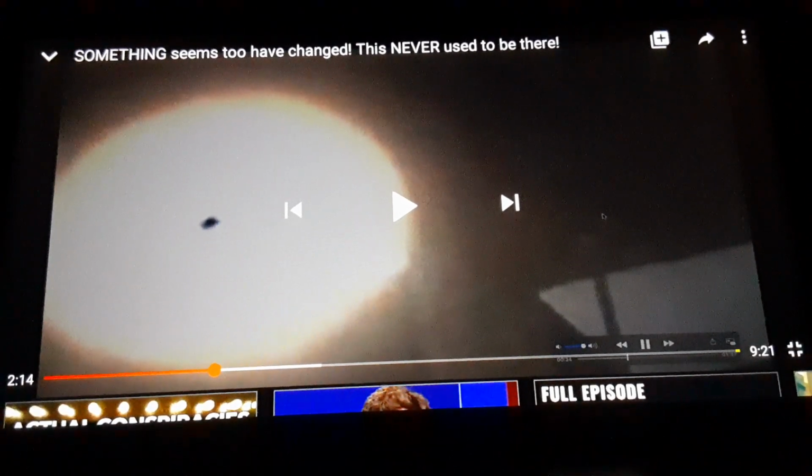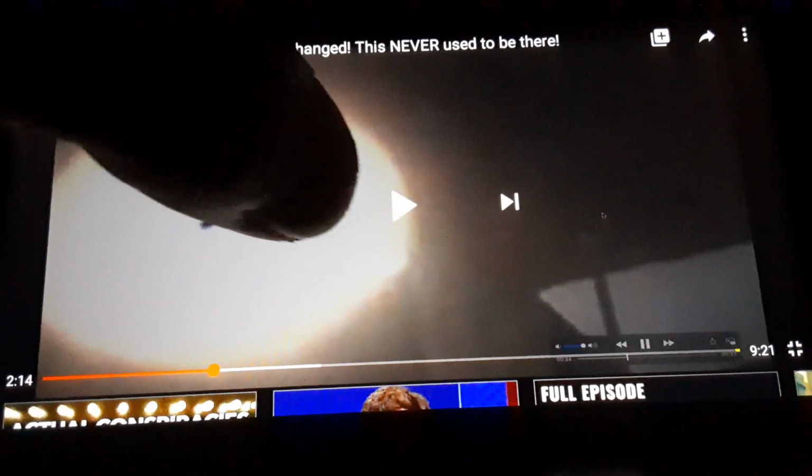At 1 minute 57 seconds, he says it literally had to be something in front of the sun. And here at about 2 minutes 30 seconds, he conducts heart attack control. Because as you can see right here in the title, "This never used to be there," but he's trying to prevent 1,000 or so boomers per minute from having heart attacks as they see this.